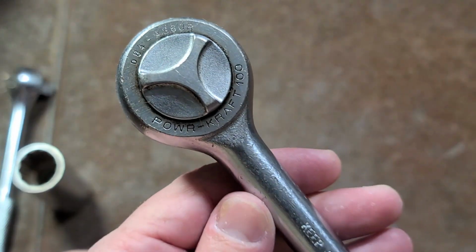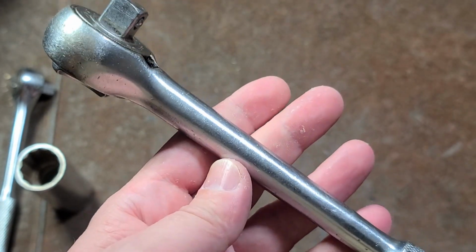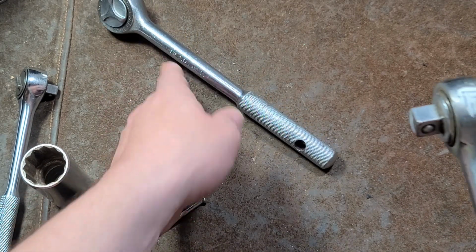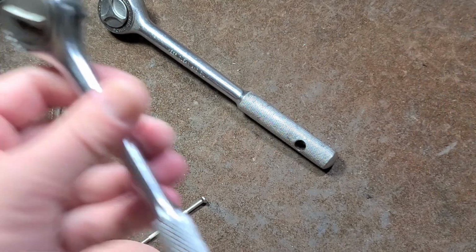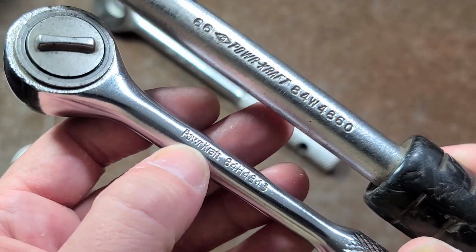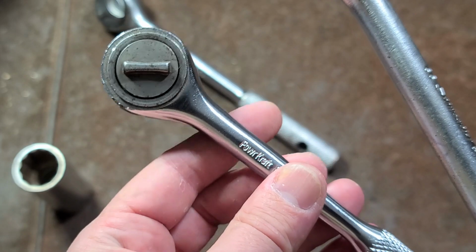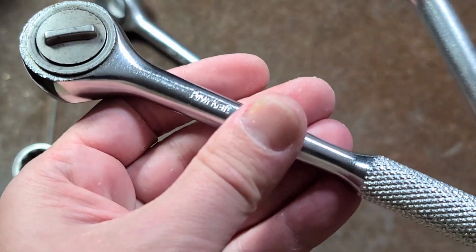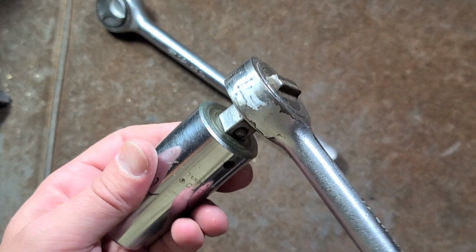We have the Powr-Kraft 100 series. These I think were made by Indestro, and these I think were the nicest of the Powr-Kraft ratchets. Not perfect, only a single pawl, but fine tooth, like it's 60 tooth. I had also talked about this basic series, and we can see how the logo is quite a bit different. I think this Powr-Kraft was right near the end, right near where Montgomery Ward was starting to go out of business, and they started making them a lot cheaper. So this is kind of a missing link ratchet.